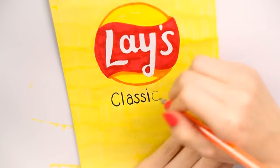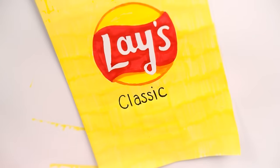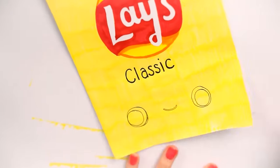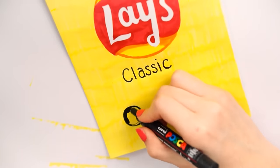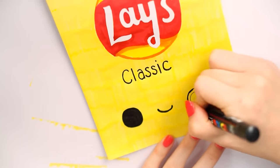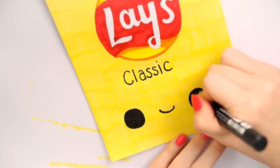Once my whole sheet was done in yellow, I decided to add the details. I wrote out the word 'Classic' because that is the original flavour colour in America, I think. Actually, 48% of my viewers on this channel are from America, so I'd love to know where you're from if you're watching today — give me a little comment, let me know your country. I am from England myself and I thought that would be quite interesting.